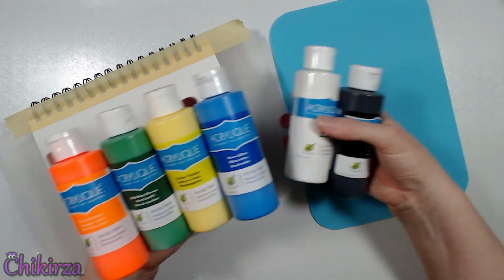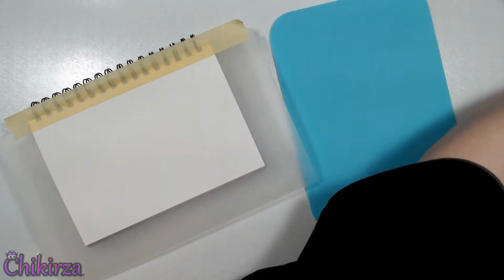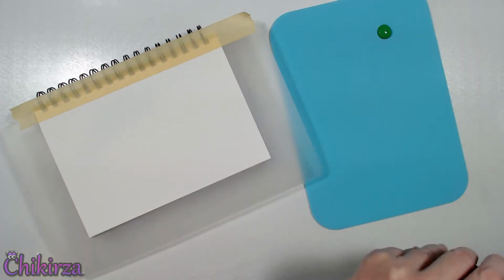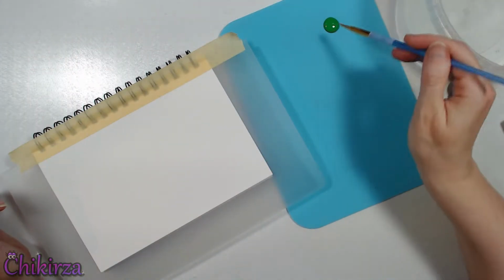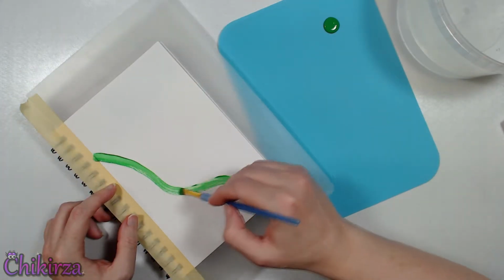I'm also, as usual, going to be using a black and a white acrylic paint. All of these paints I purchased at the Dollar Tree. So let's get started. I don't have a plan today, I just thought I'd do something intuitive, something colorful, and I felt like playing with the neon paints.